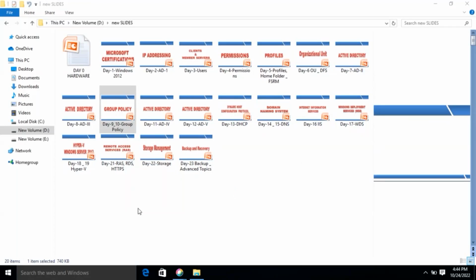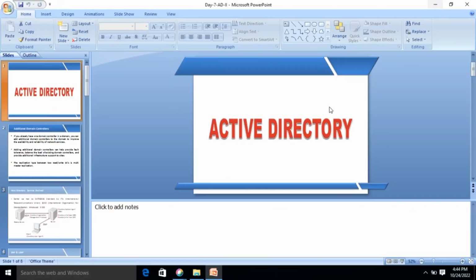The second class is about the structure of the Active Directory.